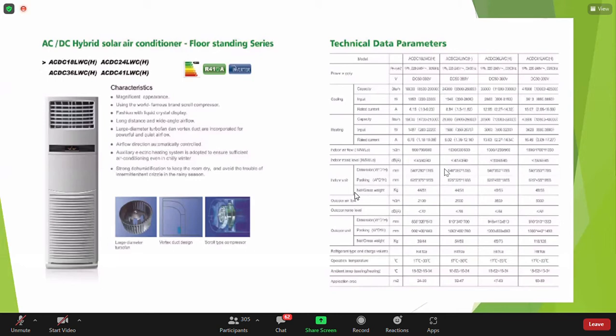Okay, so anybody wants to see these units working. We have 3 units installed in our Nippon office. We are obviously going to be putting in a lot more aircons in Nippon. Our goal in Nippon is to be 100% solar aircon free running by the end of this year. So imagine an office that costs nothing to run the aircon. This is what we can do. So Mark, the biggest capacity at the moment we can do is 4TR.